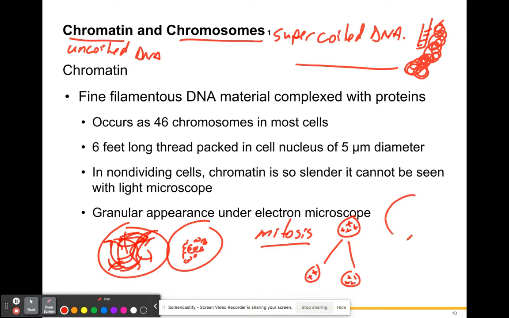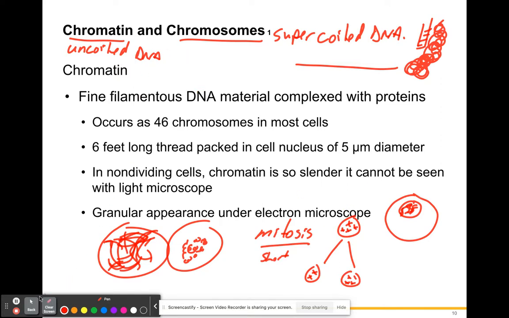When we're not going through mitosis, and that's like 90% of the time, this is a very short amount of time that we go through mitosis. The rest of the time, we're just living our life cycle as a cell. We don't want our DNA to be condensed and supercoiled. We want to be able to read it because that's what DNA is. DNA is like an instruction manual. And you can't read a manual if the book's closed, right? So during the rest of our life cycle, this DNA is open and free, like the plate of spaghetti, so that we can see the information inside and reference that information and look at the instructions.